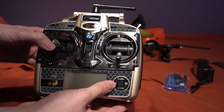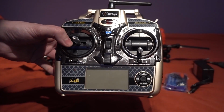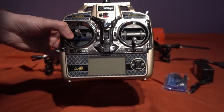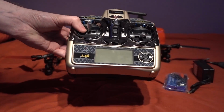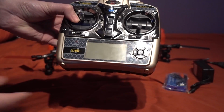So then we've got dual rate here, low and high as well. So if you're doing 3D, you're going to want to have that on high. And then we have got the 3D/6G button. So yeah, if you want to buy this thing and just fly it like a normal quadcopter, it's got a 6G mode, and then you have got your full 3D mode and collective pitch mode in there as well.